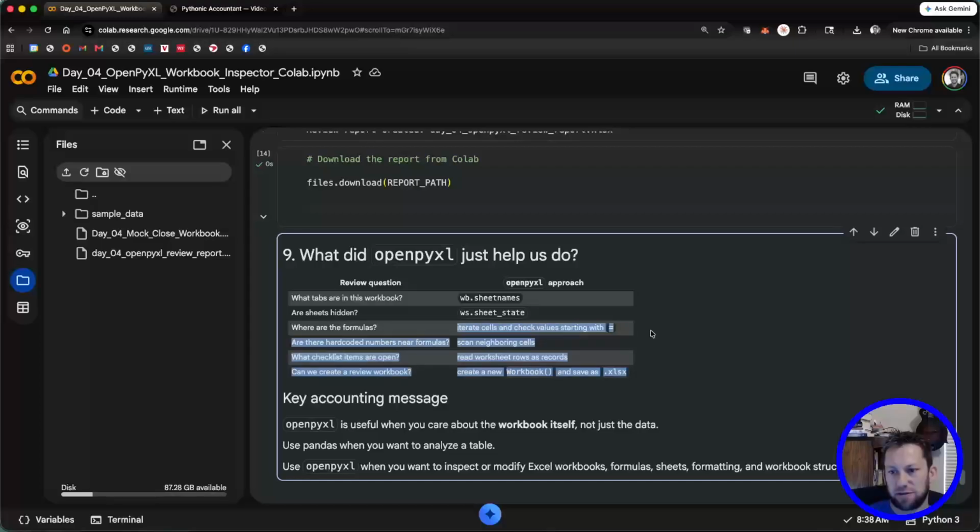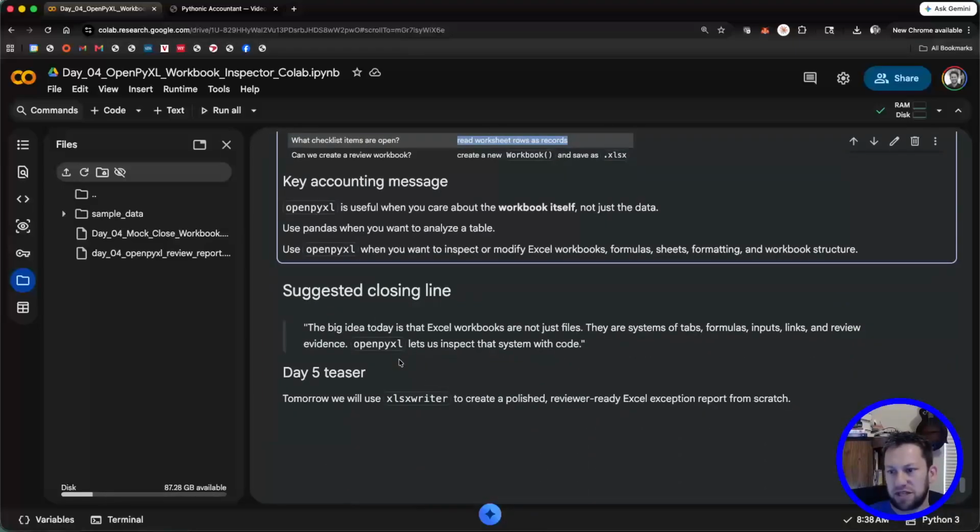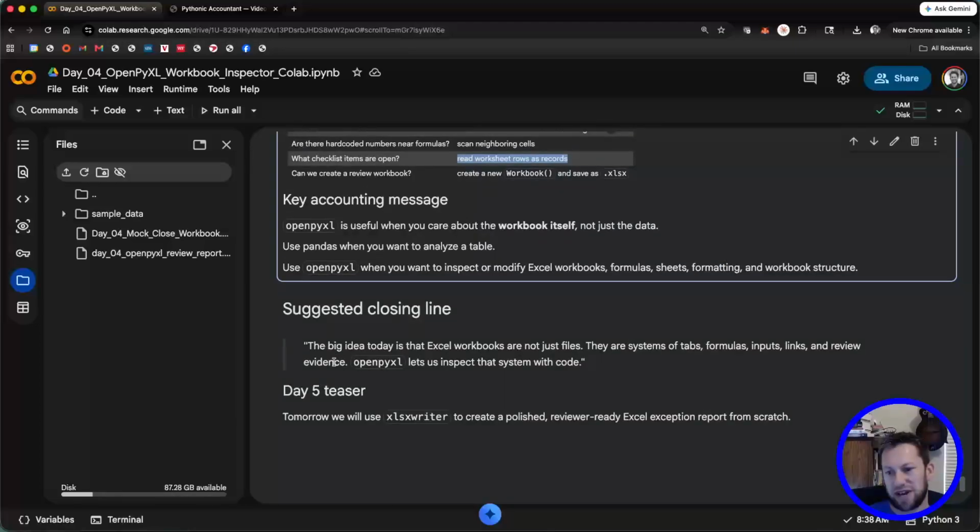It helped us find the formulas and determine where hard-coded numbers were. It helped us see which cells are missing, and specifically, which checklist items were not done, and then created a review workbook. So it didn't do any accounting stuff yet, but that's okay. You can get access to the different values and use it to do some validation and accounting calculations.